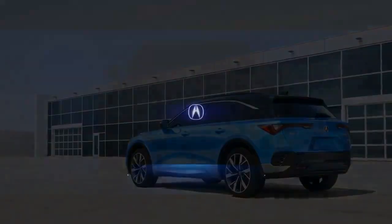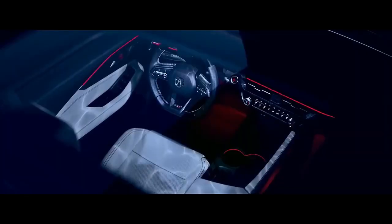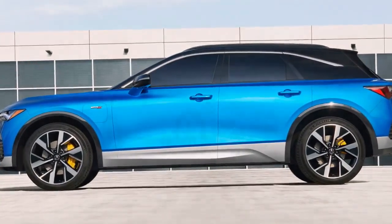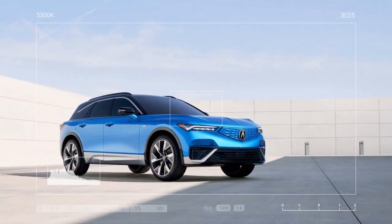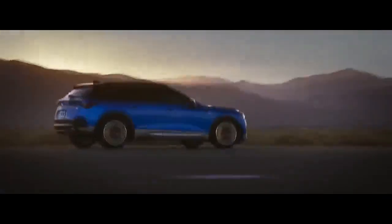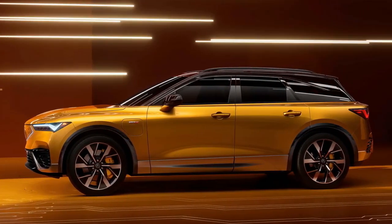For an SUV with such played-out proportions, we hoped the interior would do more to dazzle us. Instead, the General Motors influence is overwhelming — we were left wondering why the Chevrolet Blazer EV gets sportier air vents and infotainment screen shapes than the ZDX Type S. We also pondered the placement of the drive mode button: instead of a rotary dial prominently fixed to the center stack like the Acura MDX, the new ZDX has the button hidden by the driver's left knee like Harry Potter under the staircase. The material quality and design of the front seats is worthy of praise, and rear passengers should find plenty of overhead clearance for a six-foot frame plus a solid amount of foot room. The Type S's hearse-like silhouette also makes for an appreciable amount of rear cargo space, especially with the back seats folded forward.